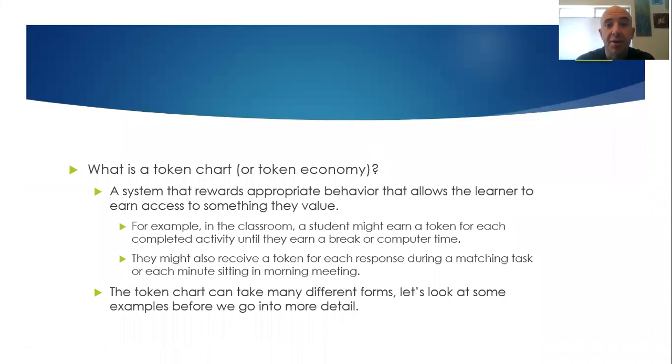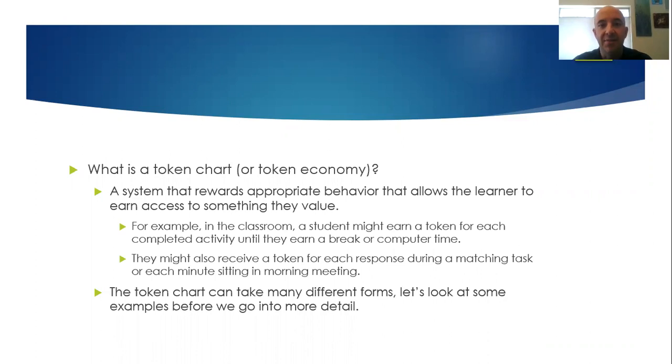Okay, so what is a token chart or token economy? This is a very basic definition, but it is a system that rewards appropriate behavior and allows the learner to earn access to something they value. For example, and I used one from the classroom, a student might earn a token for each completed activity until they earn a break or computer time. They might also receive a token for each response during a matching task or each minute sitting in the morning meeting. It really depends on what skill you're targeting, where the student's skill levels are at, where their compliance is at, where their behavior is at. We'll talk about that two slides ahead.